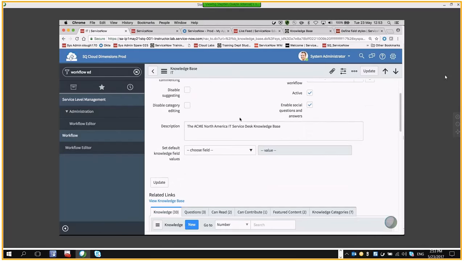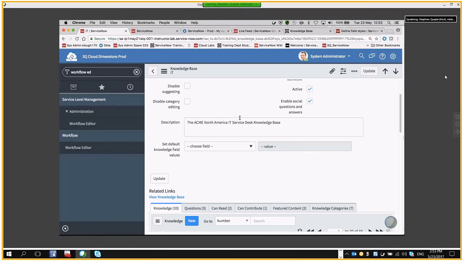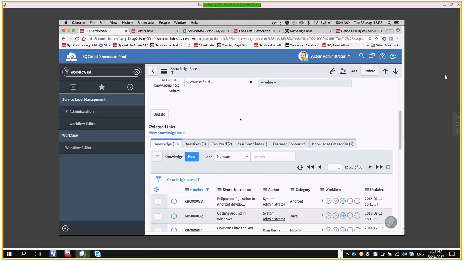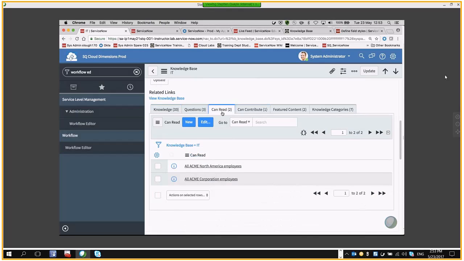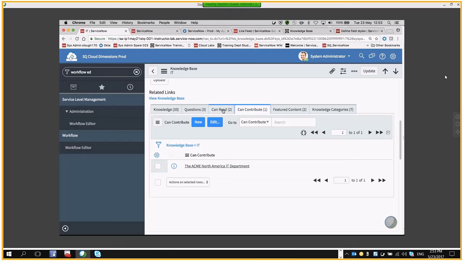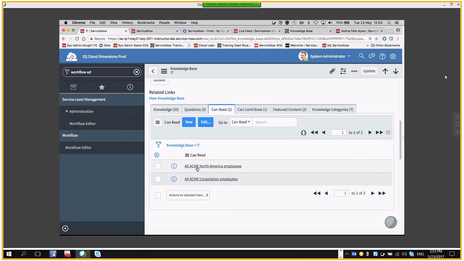And that's all I wanted to do with the knowledge base itself. But when you do the lab, have a look at these two related lists, can read and can contribute. These contain records known as user criteria. Okay, so this can read includes all Acme North America employees.